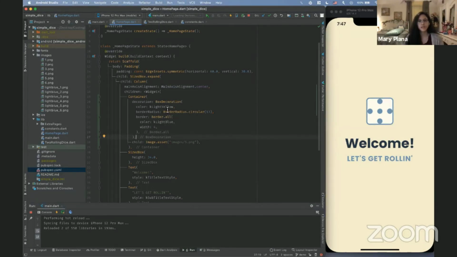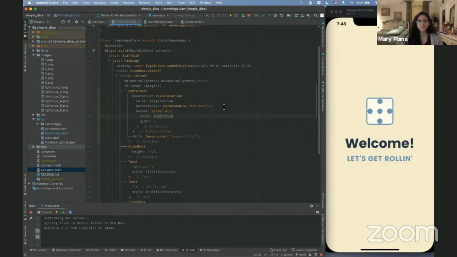Another thing that I forgot to mention earlier is that whenever you want to name constants, a naming convention that I learned from following the tutorial online is to put K in front of it. That way, like I showed earlier, whenever you do K blue, you can see the blue constants and different shades of blue in constants.dart.